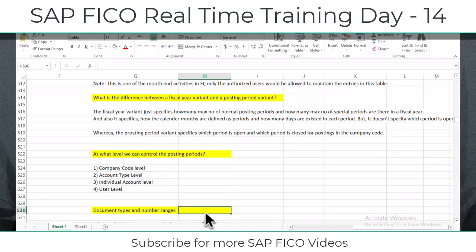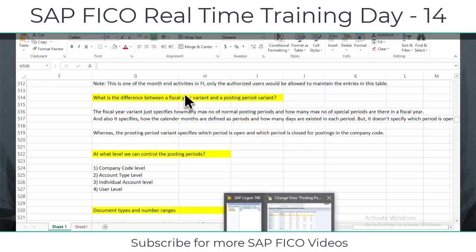Whenever you post any transaction using the document type, automatically the system will supply the number from the document type for the business transaction and save it. Then tomorrow you can go and see what GL documents we posted, what vendor invoices we have posted. So document types and number ranges are very important to post business transactions. Without a document type, how can you post it?